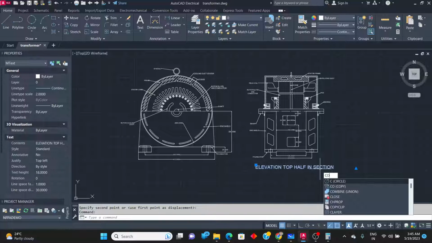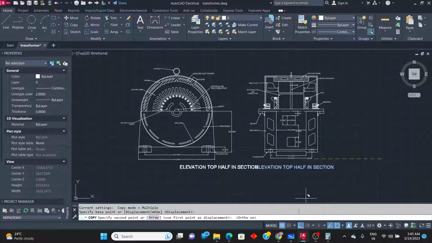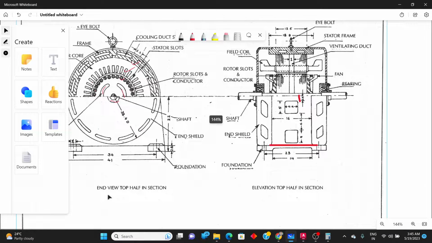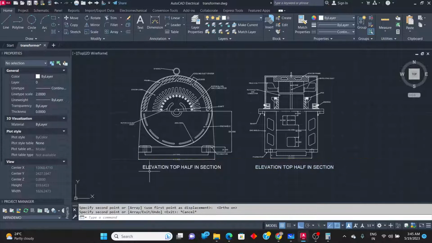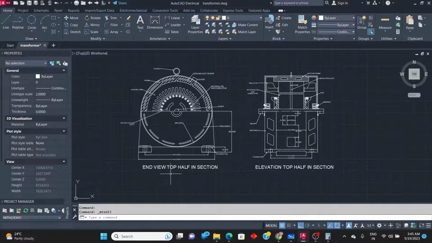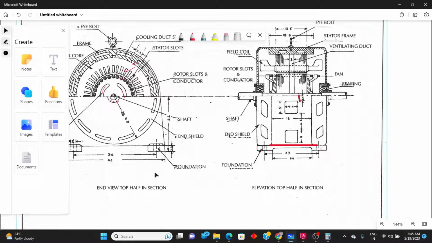Now same I'll copy, end view top half in section. Here it completes the diagram.